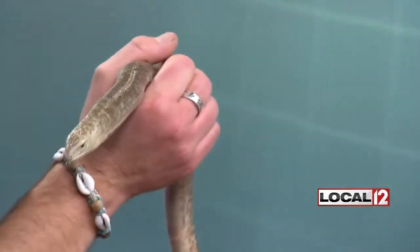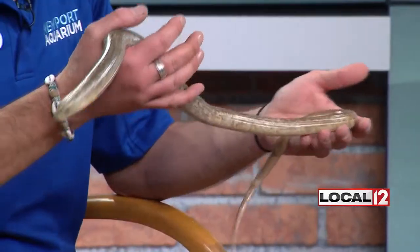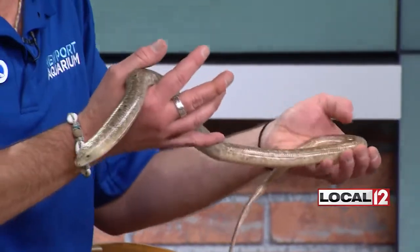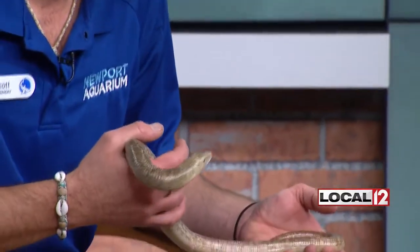So tell us about him — where would we find him, what does he do? Russian legless lizards are found in Eastern Europe, all the way over to Asia, in a wide variety of habitats. Some burrow, some climb a little bit. And through evolution, at one point in time the species had legs, and they've just — through evolution — they didn't need them anymore. He's going to hold on to the ear holes, but legs, not so much.